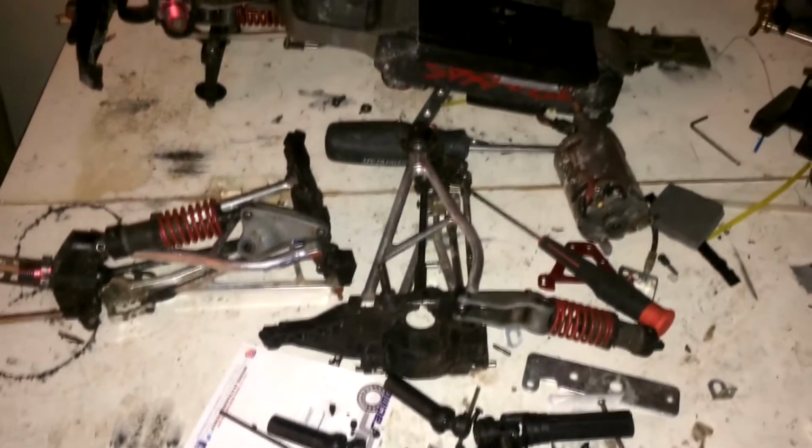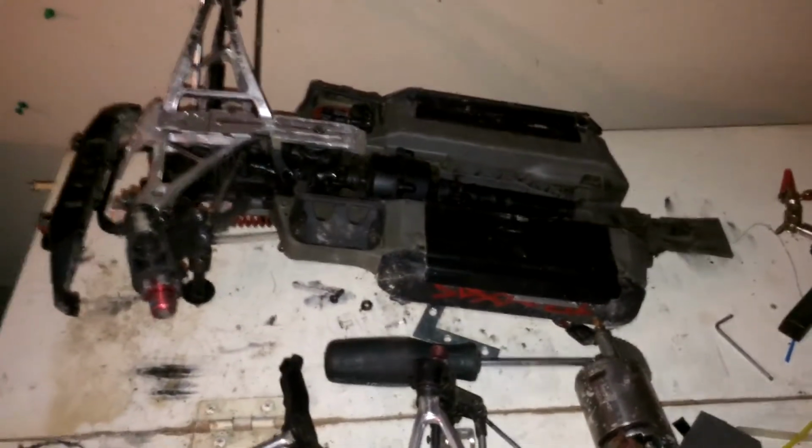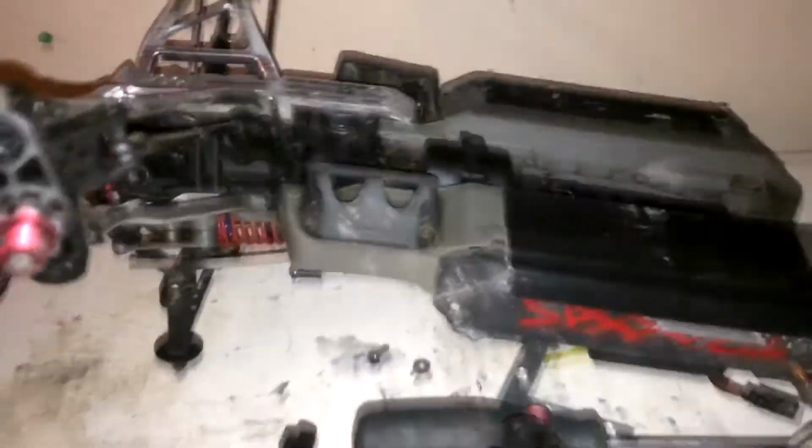And you know, it's frustrating because how many times last month did I rebuild that diff only to have a couple of runs and have something break again, and thinking, geez, maybe it might be time to part with Clifford, post him up, trade him for something that's a little bit easier to work on.